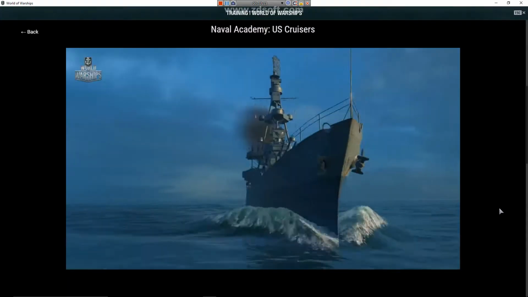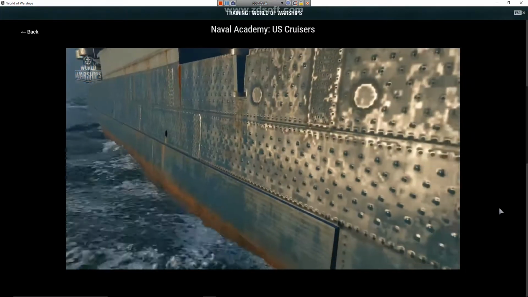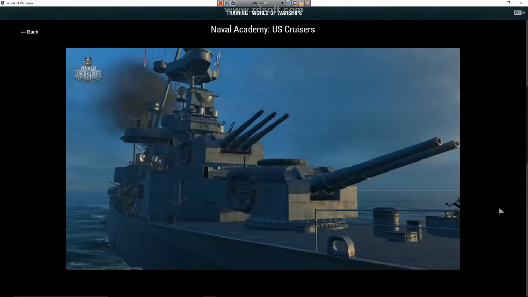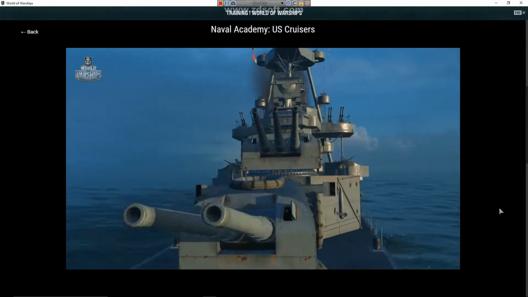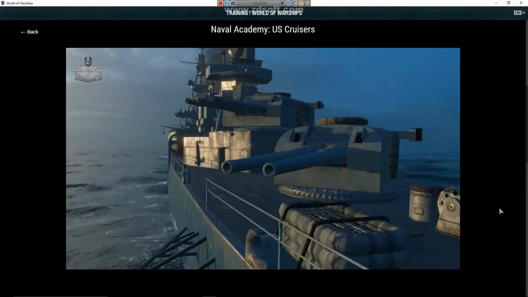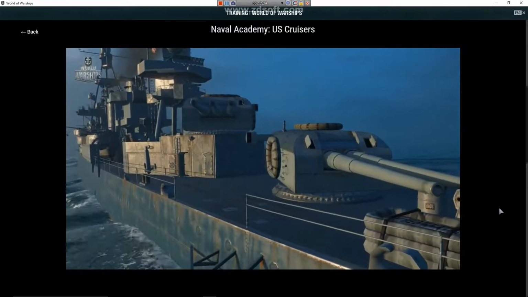Pensacola is the first US Navy heavy cruiser. She is well armored and equipped with powerful artillery AA guns. This is a confident warrior. In top configuration, Pensacola is equipped with 4 main turrets, 2 double and 2 triple, allowing her to take on any type of opponent.